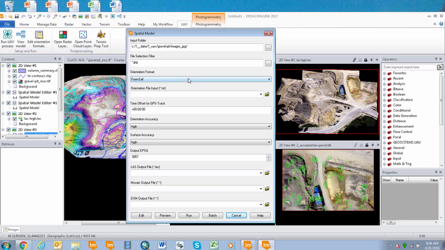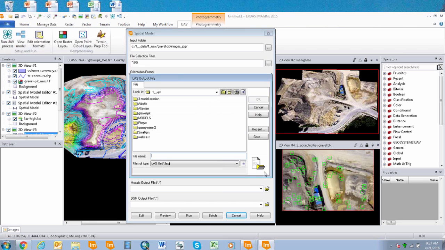Moving on, so assuming a JPEG with EXIF data, that will provide me with my orientation information about the center of each image. And then I would simply specify a low accuracy if I want to run a quick preview, or I could have just left the default. Like I said, the defaults usually work. And in this case, I know my projection is in geographic lat long, which is EPSG code 4326. You could specify a UTM EPSG zone or whatever you want, as long as you have that information in the EXIF data.